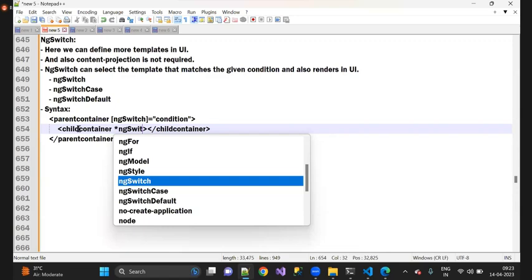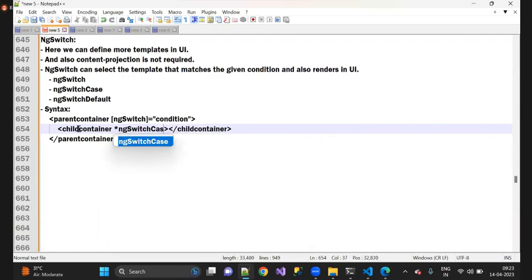Here you can give ng switch case is equal to the different cases. This is case one, and here, whatever HTML you want to render, you can write the HTML tags. Like that, you can define N number of cases. That's up to you.